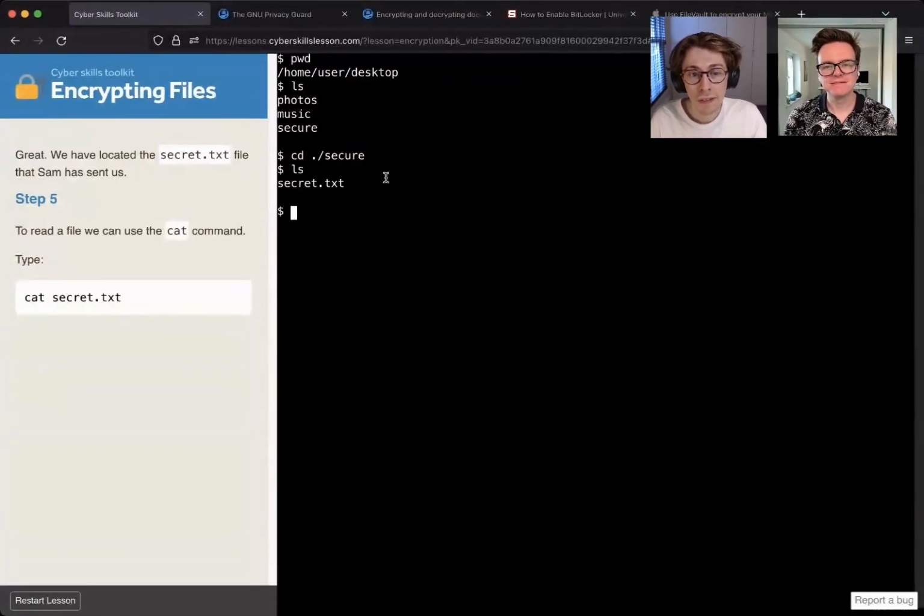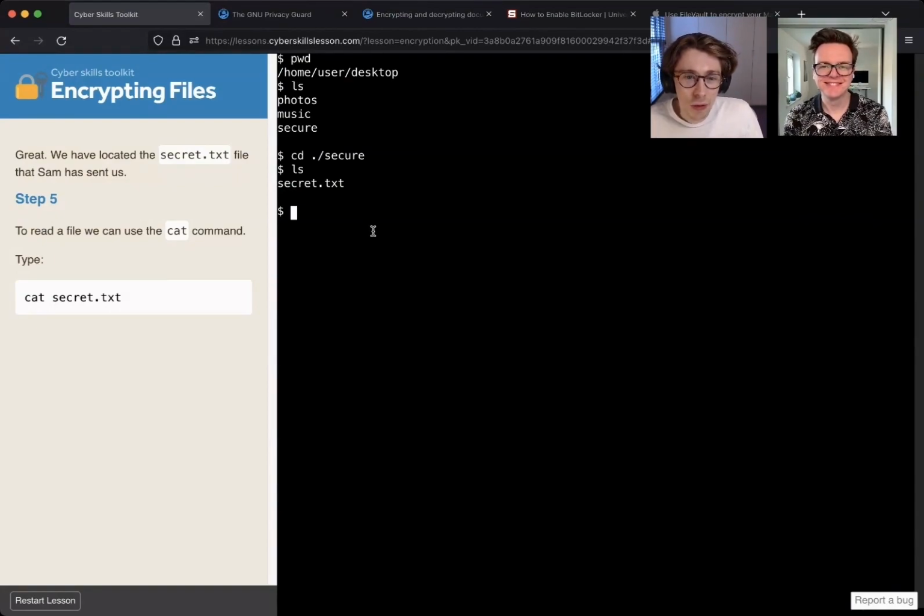Yeah, they are. If you have a Linux computer, maybe you've got a Raspberry Pi or something, or even if you've got a Mac and you open up the terminal, these are the real commands that you would use and you'd be able to navigate through your own folders with this interface. So although this is a simulation, it is representative of an actual command line interface that you would find on real computers.